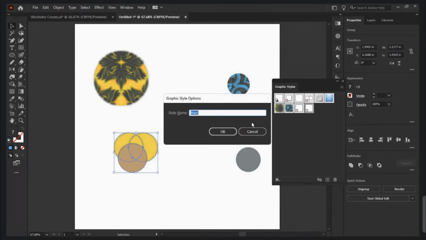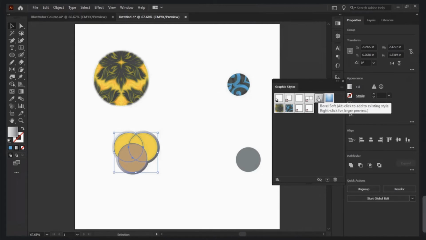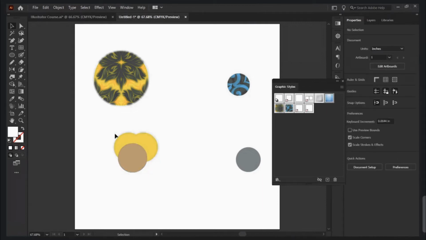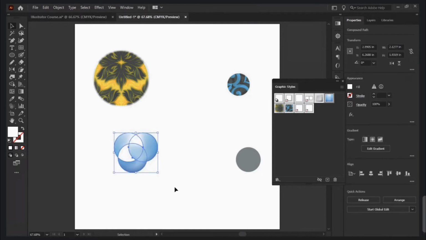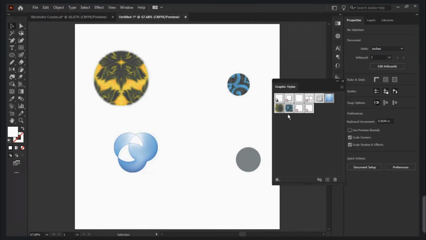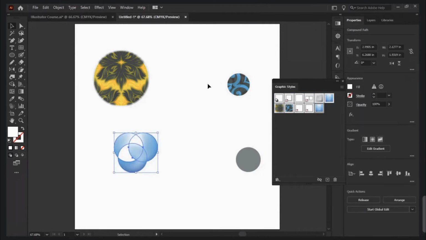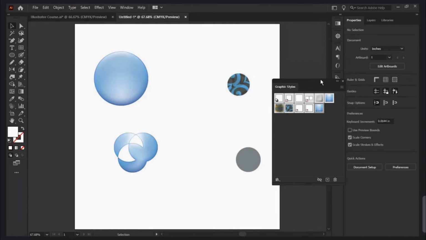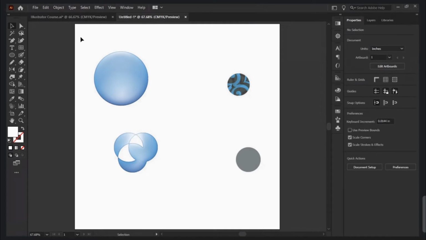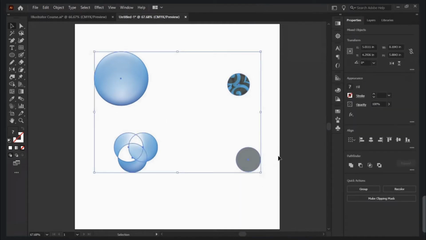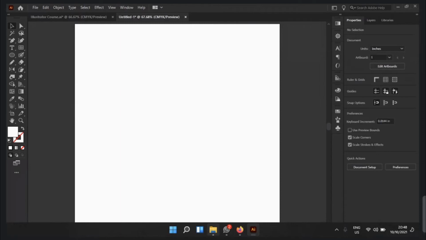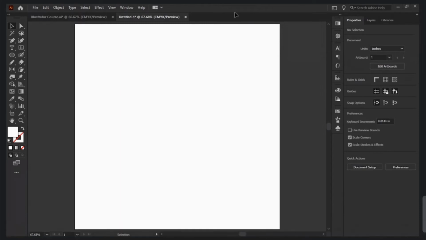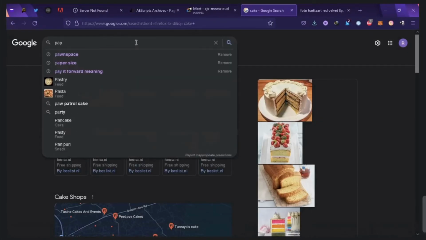Nothing is happening. Maybe use the Pathfinder to make it a compound shape. You can do that easily by pressing Ctrl 8. Does this do anything? It should work. Okay. So it needs to be a compound shape. Alright. Thank you for that tip. So that is the texturing part of it. And when it comes to using textures that you want, let's imagine I go online and I say paper texture.